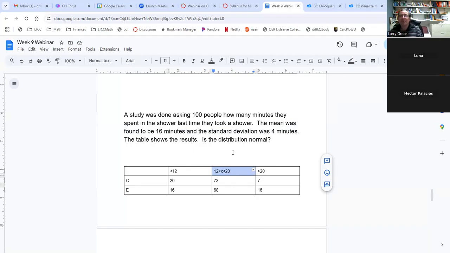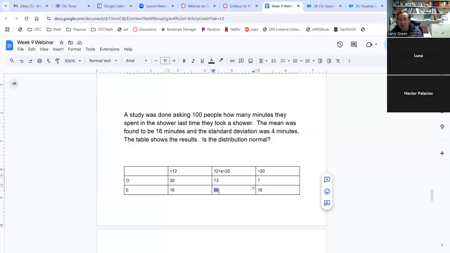So we had something called the empirical rule. And that is if the distribution is normal, then 68% should be within one standard deviation. That was the empirical rule. Okay, so 68%, I made this really easy, of 100 is 68. Hope you can do that in your head too. So the expected number of people within one standard deviation of the mean would be 68.